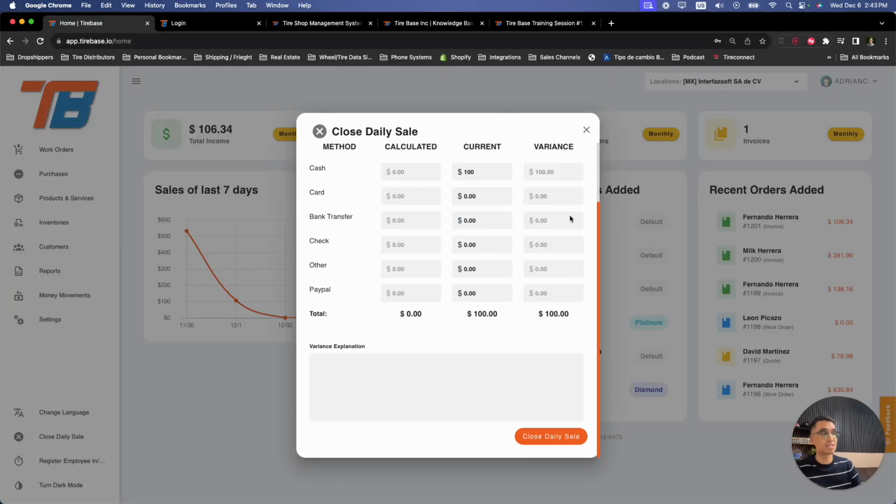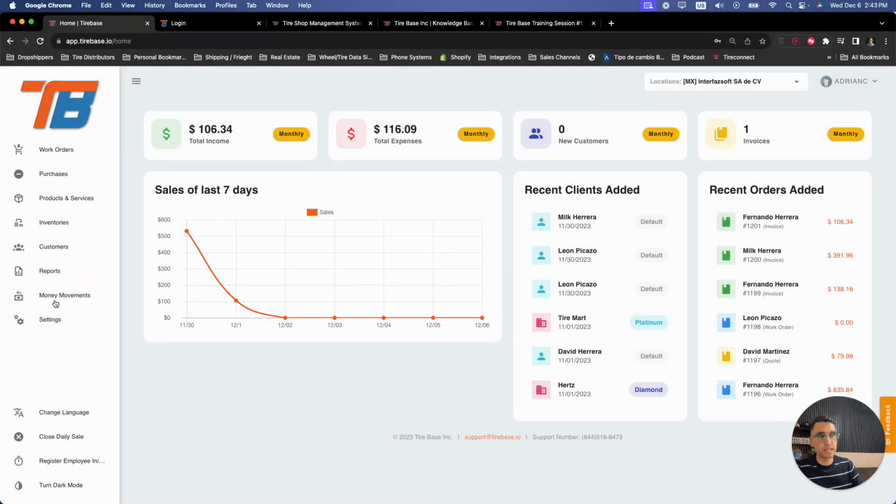Once you close a day, it's really just a closing end report. And once you close a day, the money movements are shown here so that it could be reconciled easily with your accounting. So if your store sold $10,000, 5,000 of them were cash, 5,000 of them were in card, you're going to put that in your closed daily sell report, and it's going to show up on your money movement every day, how much cash, how many cards, how many finance you had per day.